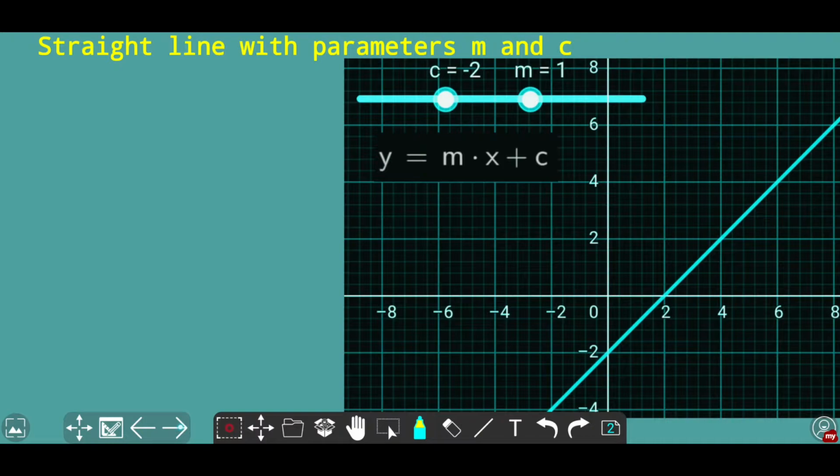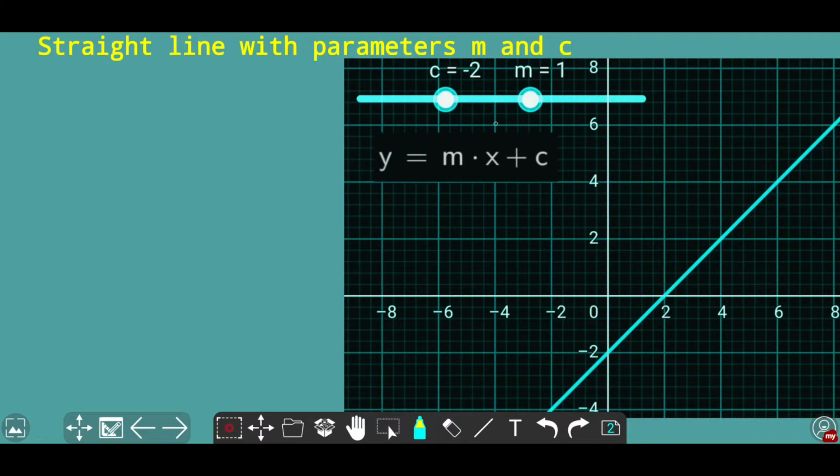Generally you can set up the line as the following: y equals mx plus c. This is just a linear dependency between x and y, and m and c are coefficients in this case. We can say that m and c are sort of parameters. They're numbers in a given case. For example, for a given straight line, you will have definite values, like you can see here. For this line on the Cartesian plane, m equals 1, that's the gradient, and c, which is the y-intercept, is going to be -2.